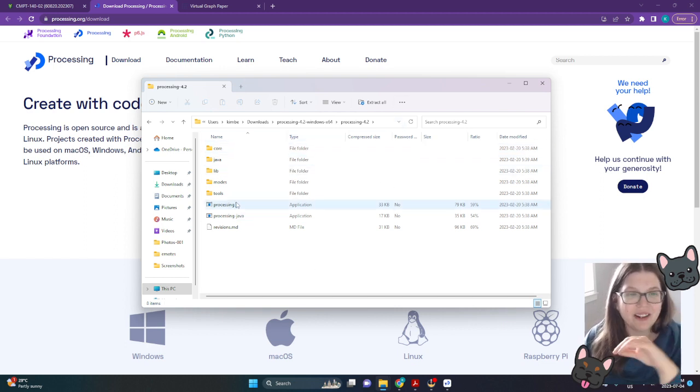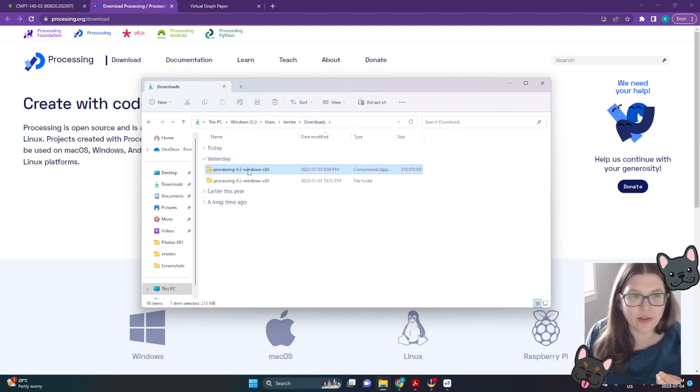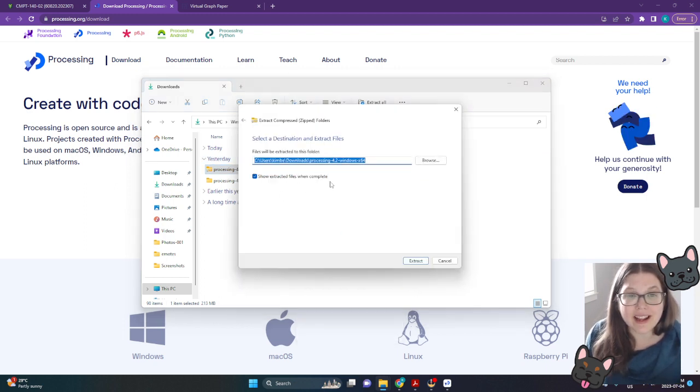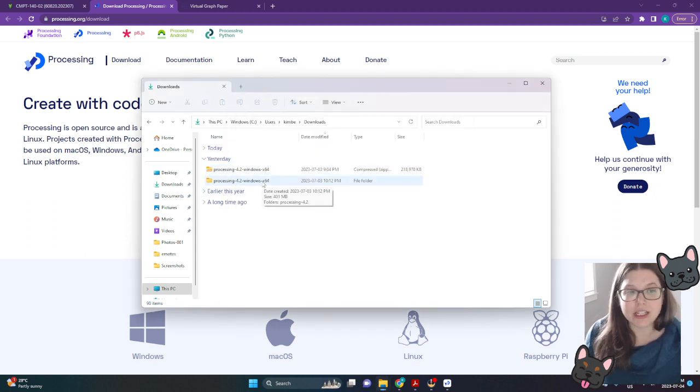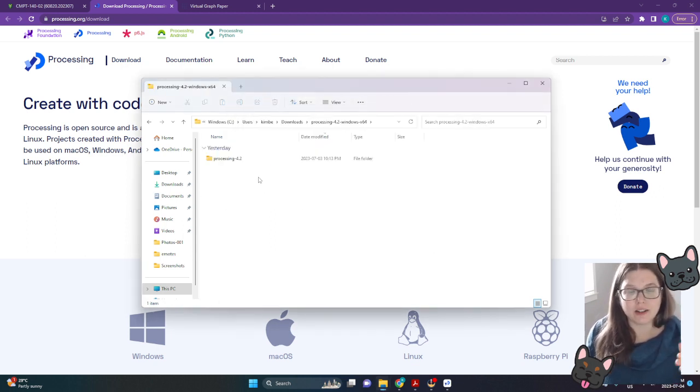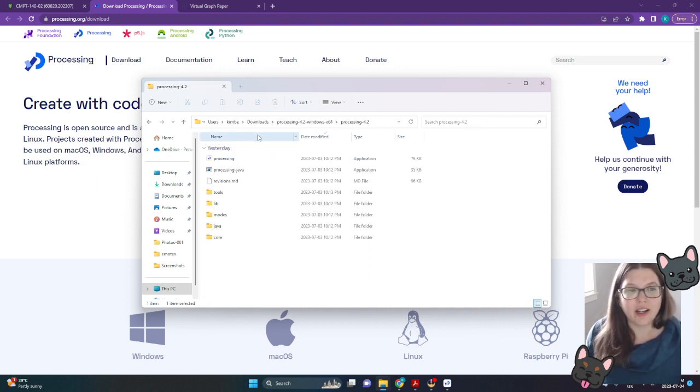So if you're in here, if things aren't working, check to see if on the top of your Finder there's an extract all button. That will decompress that folder for you. Or, again, you can just go through your downloads on the compressed folder, right click, extract all, select where you would like that to go, and hit extract. Either will work. And then you need to make sure that you're using the uncompressed folder, so it should just be a regular file folder, and you'll find that application.